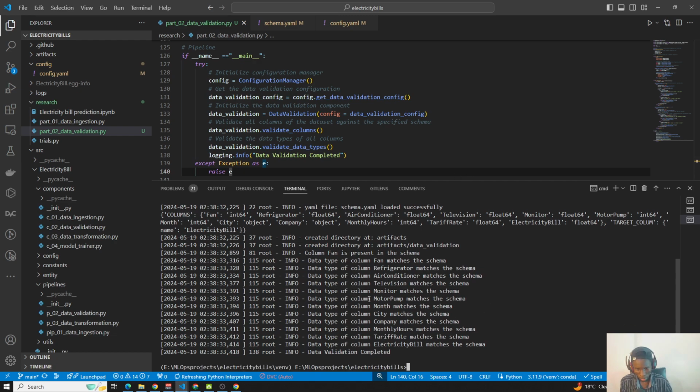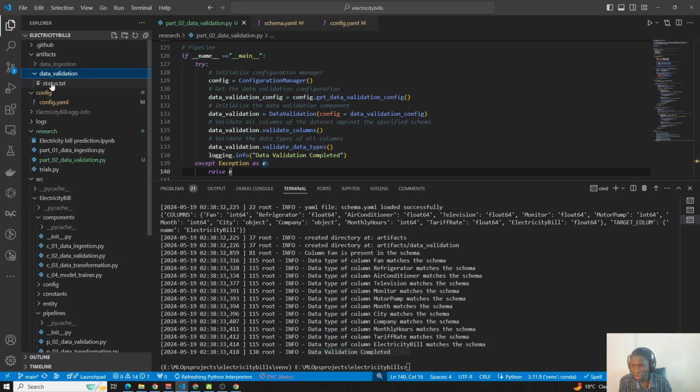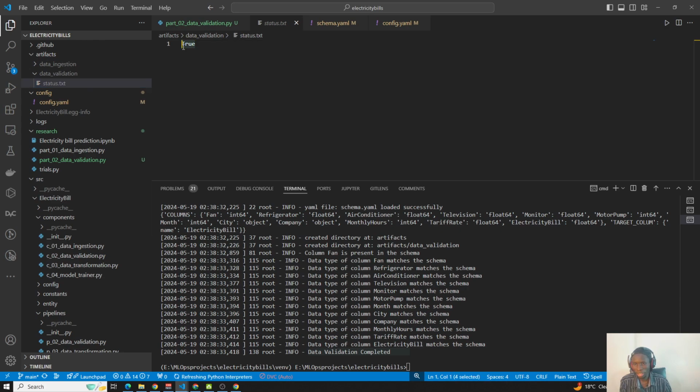I think data type column matches the schema, data validation complete. So now, as you can see, everything is okay. You can go to the data validation status.txt, you can see true.